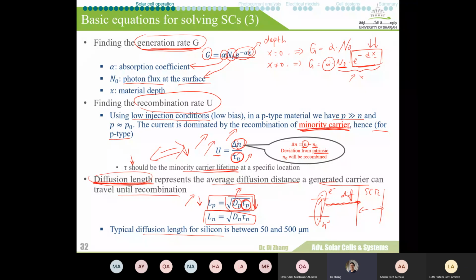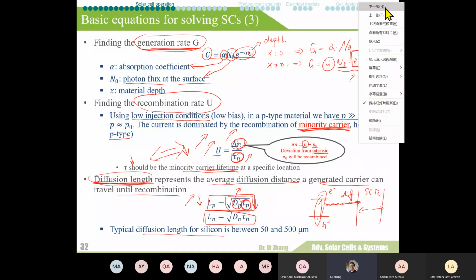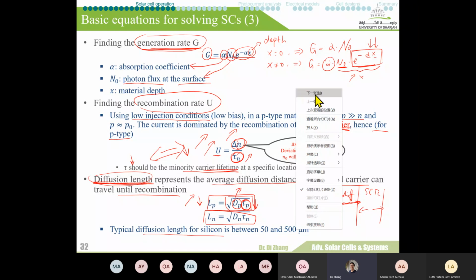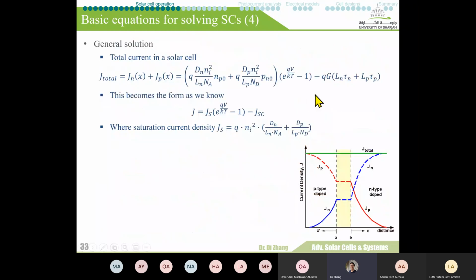We need to introduce the diffusion length here, because in the final solution we will have to substitute the diffusion length into the solution, so that you can see directly the physical meaning of the equation. So now we're going to skip the solving here. I hope that this is okay. You can find the more detailed solution in our textbook. But in general, we just want to show you, after we discuss all of these parameters, what is their relationship versus the final equation.